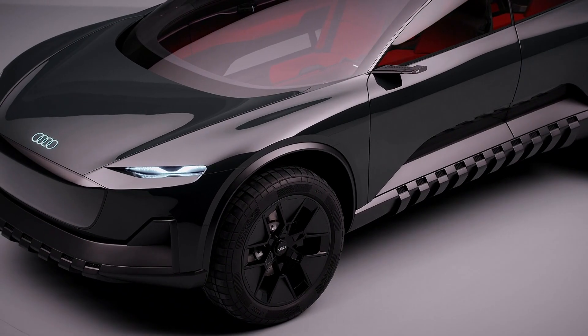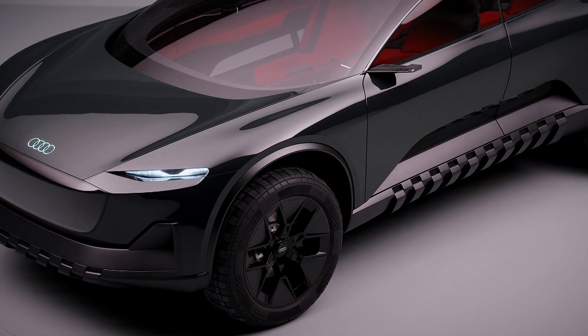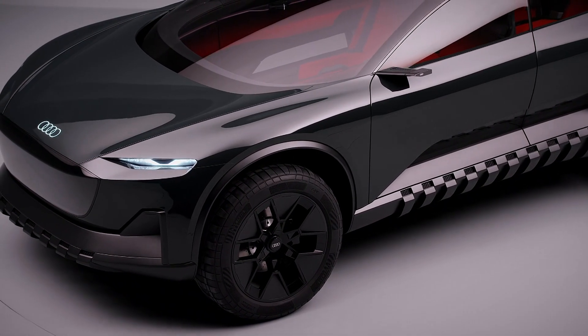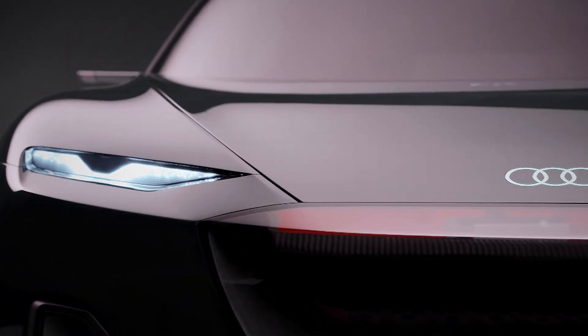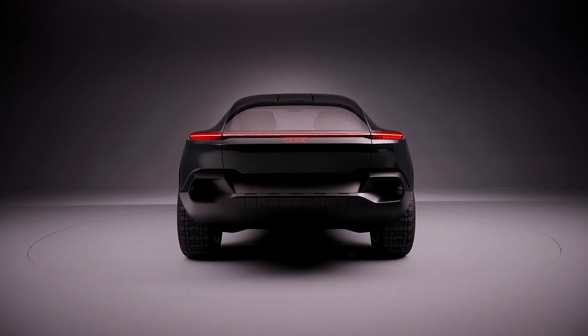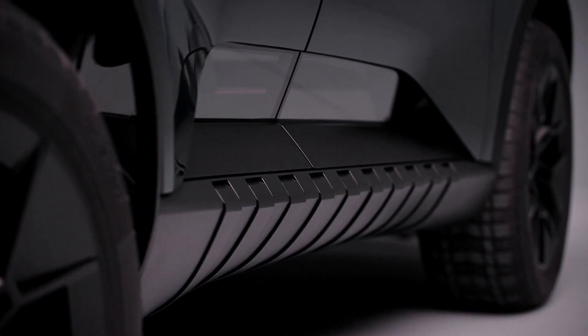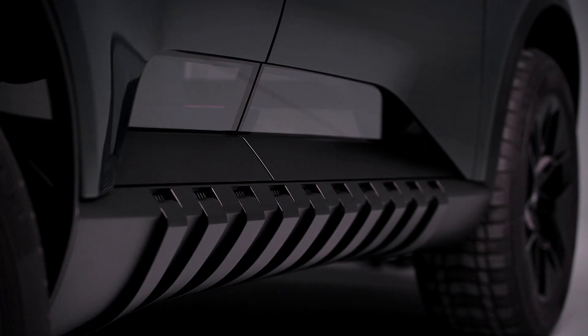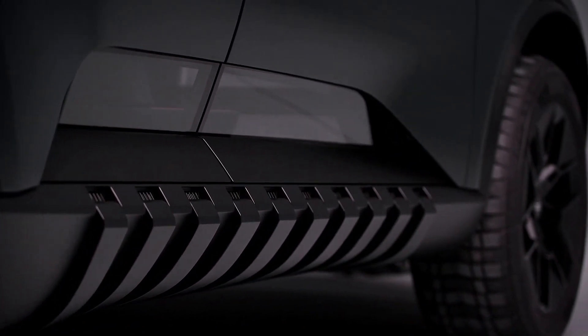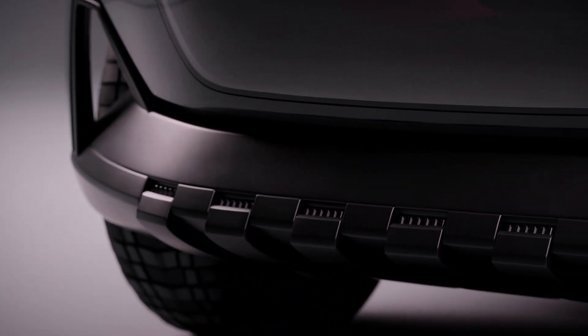It's a high-riding coupe SUV with some off-road flavour. Audi has previously said it wants to build a Land Rover Defender and Mercedes G-Class rival — this could well be it. It isn't a boxy 4x4 with square windows and sharp edges, but with its all-terrain tyres and underbody protection, this could well be Audi's first true off-roader. In its standard setting, the ActiveSphere sits fairly low to the ground, but the air suspension can raise it by 80mm, ready to tackle some G-Class and Defender obstacles. The body cladding is there to protect it from knocks and bumps, and can be folded in and out depending on your drive mode, although whether or not it makes it to production remains to be seen.